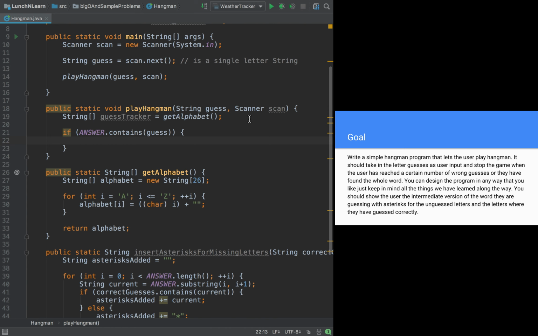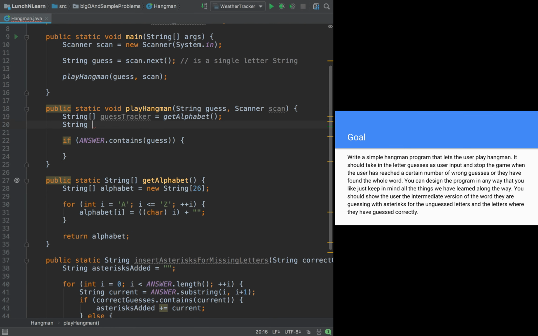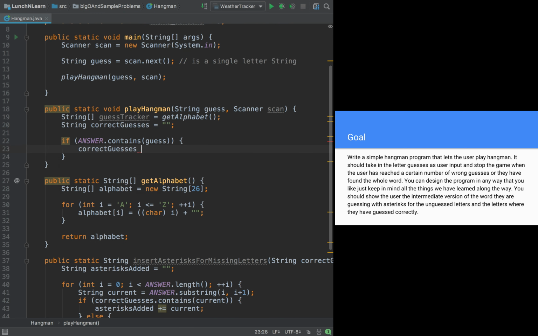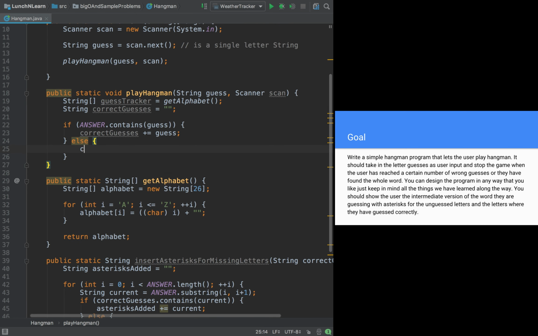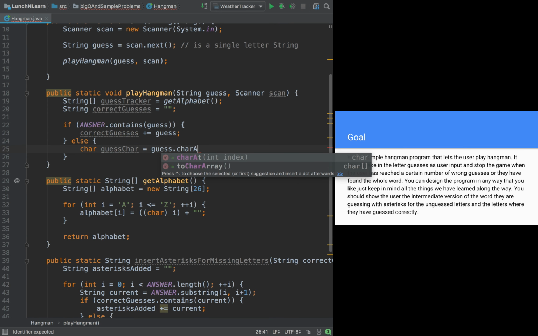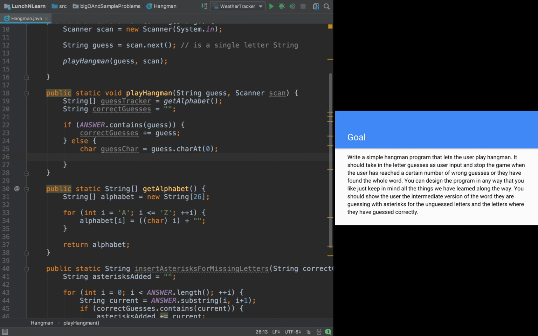then I want to have this string that I'm keeping track of correct guesses. Have that guess. Else, char guess char is guess dot char at I, or 0, not I. So if it's not in the answer, then it's a wrong guess, and I want to have the guess tracker keep track of that wrong guess.